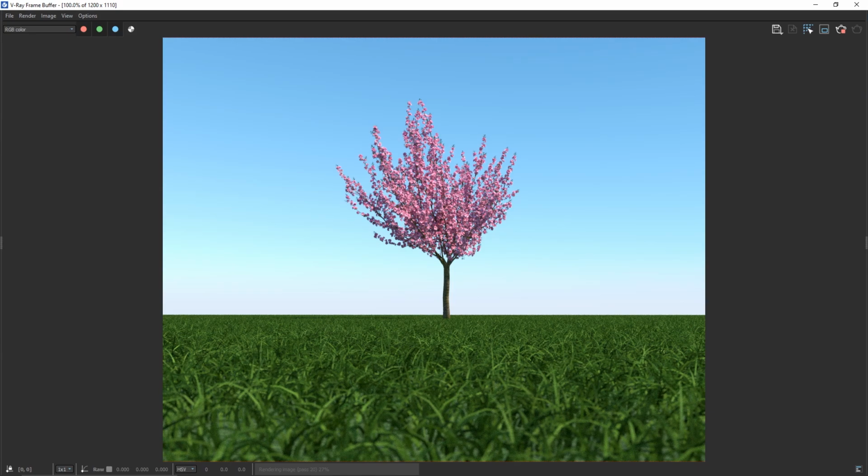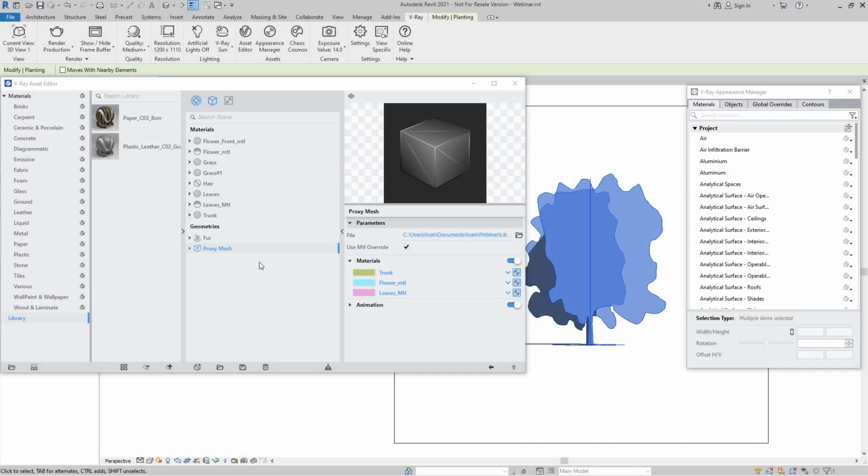In V-Ray 5, we've now made this fairly straightforward. All we need to do is save the proxy as a VRMat file, and then both its source file, as well as its VRMesh, and its referenced material asset files, such as texture maps, will be saved along in a subfolder called Maps. In this case, since I have already set up a custom library folder, which you can see in the left-hand flyout menu, all we need to do is save the proxy mesh into the library, and it will save as a VRMat file automatically.